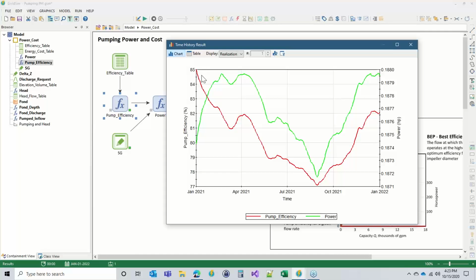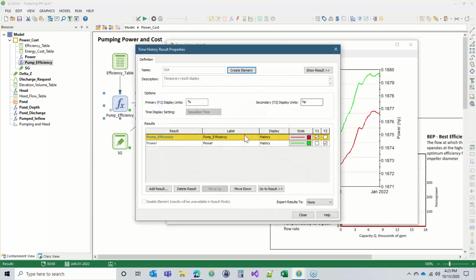And by the way, you could use GoldSim optimization to look at, over the course of a year, for example, what's the total cost, and try to minimize that cost by changing, for example, your target water level in the pond, to see maybe if you try to maintain a higher water level or do other certain practices in the model, if you can reduce the cost. So that would be something that'd be pretty important in this model.